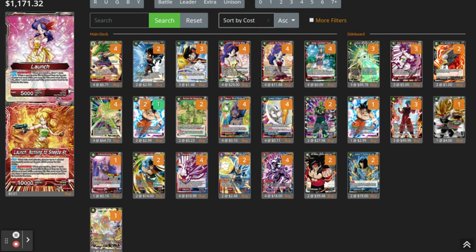Exactly, yeah. All right, cool. Any changes you would make? Yeah, I'd probably cut out the Unison package. So yeah, the Unison package will probably come out. I don't think you need the Bardock fully unleashed, but I still think it's pretty decent. You can cut that if you want to. And then I wouldn't play the Testing Opposition. I think that card's good in other decks, maybe not launch though.